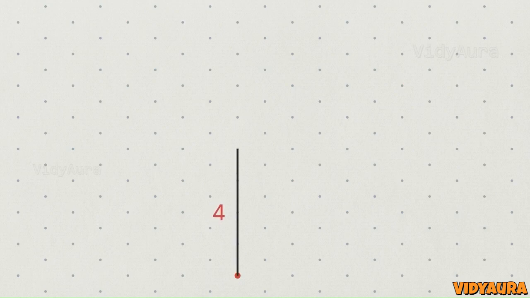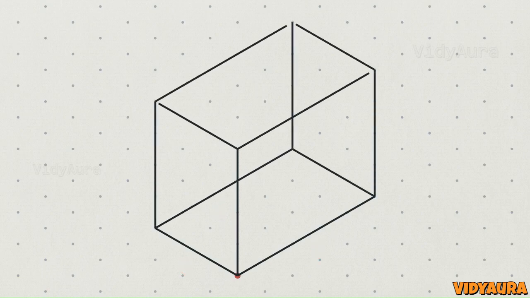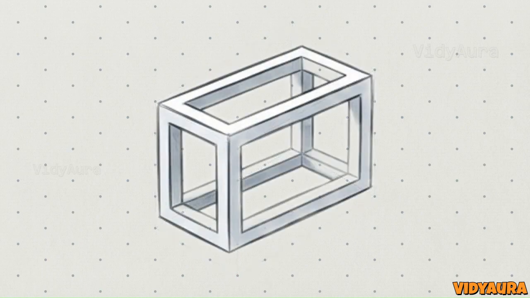To draw a cuboid with a length of 5, a width of 3, and a height of 4, start with a blank isometric grid. Select a starting point on the grid to represent the bottom front corner. Draw a vertical line upward exactly 4 units to establish the height. From the starting point, draw a line 5 units to the right along the 30-degree axis to set the length. Then, draw a line 3 units to the left to establish the width. Complete the cuboid by drawing the remaining edges parallel to these 3 axes.